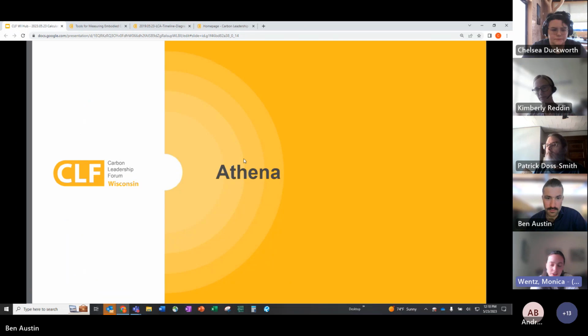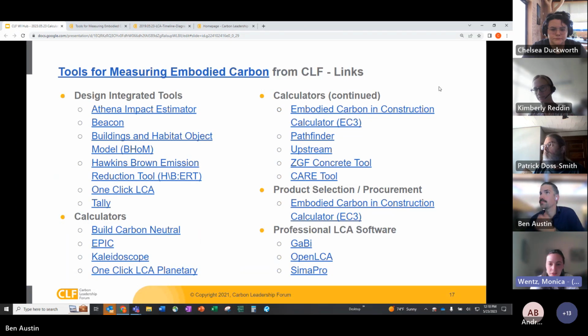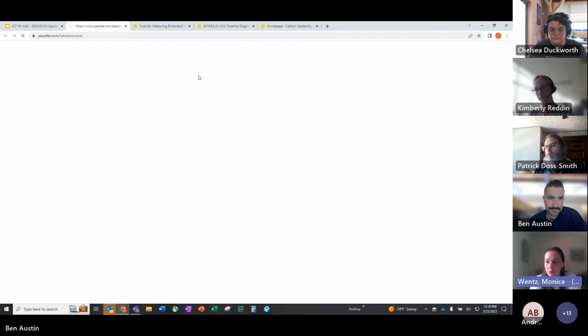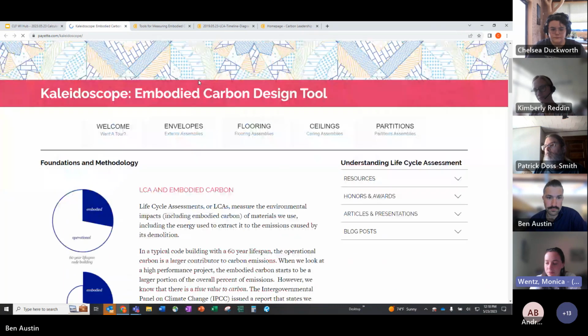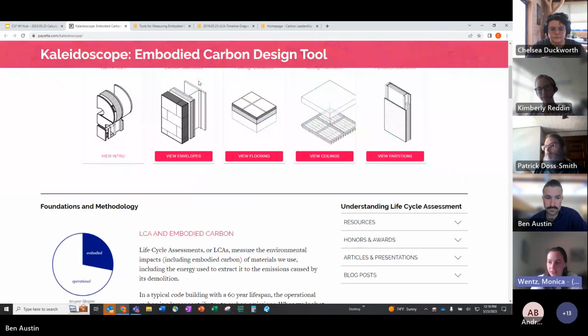I've never used Kaleidoscope for a project, but it's a tool I've played around with a lot. That's pretty awesome. I don't know if anybody has been able to use that one, but I would be interested to see. It's a good tool that shows potential for how you go about your design. So that's a really cool tool that I like.